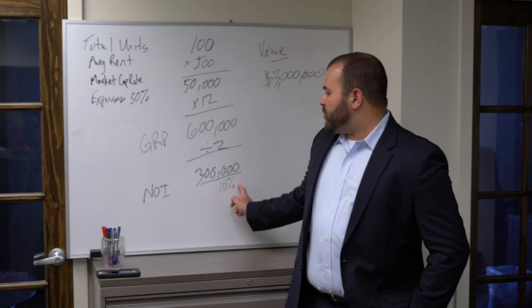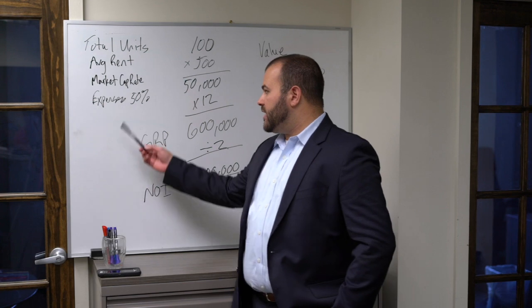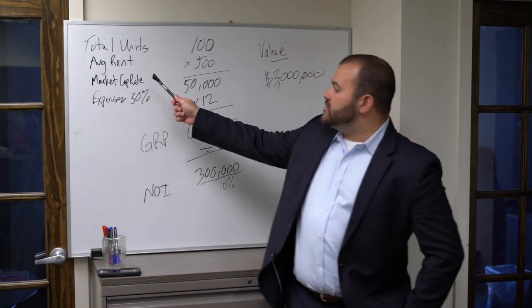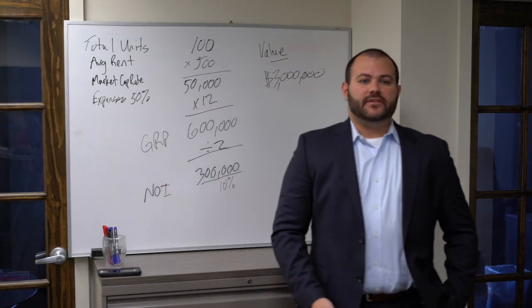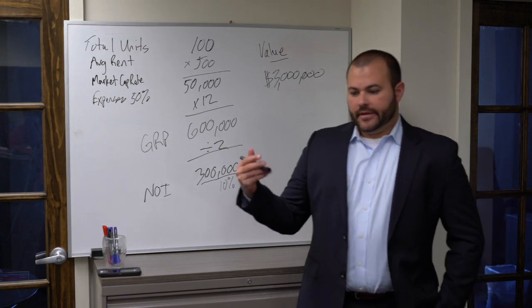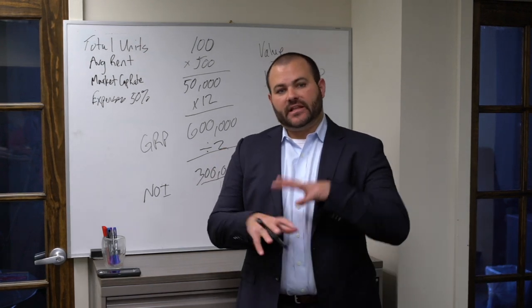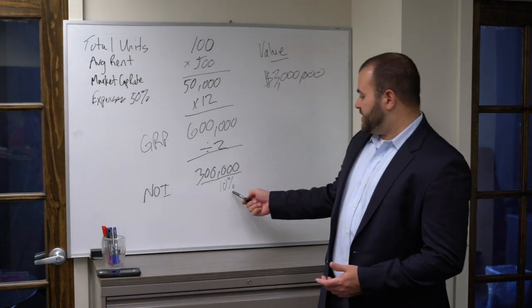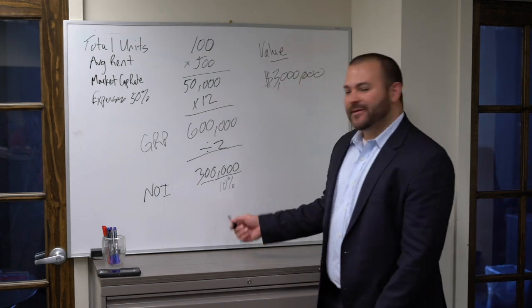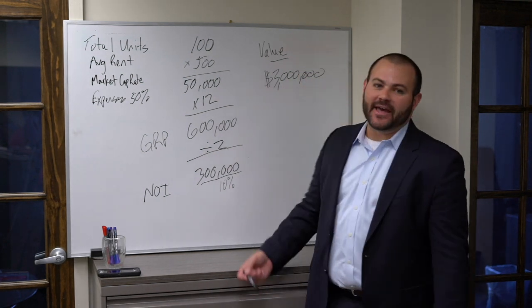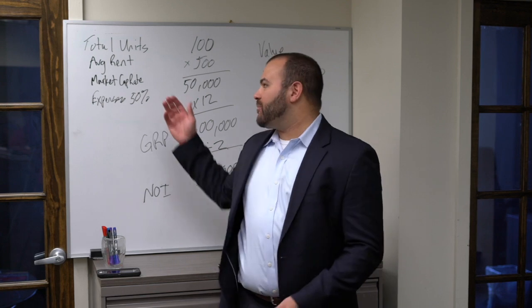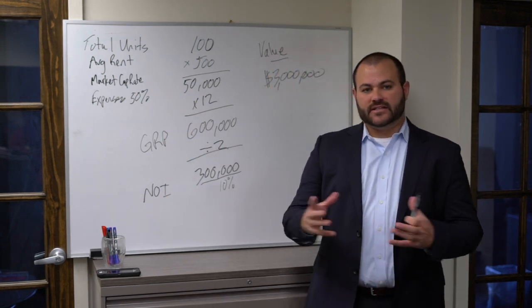So this cap rate number is your market cap. The way you get your market cap would be from calling brokers, finding out what things are selling for in an area. This 10 cap doesn't exist. The 10 cap is like a unicorn. I just did it because it's easy math, but a cap rate is basically what the value of real estate is selling for in the area.